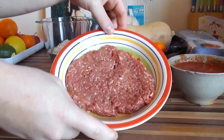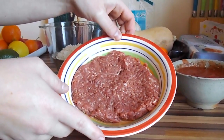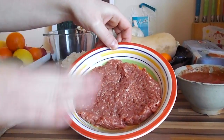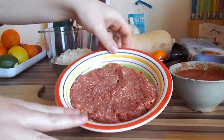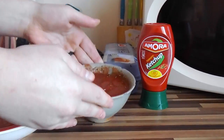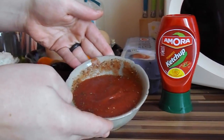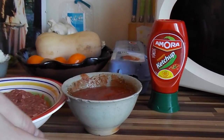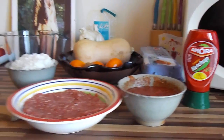This is white rice that I've already pre-cooked. We have about a pound of ground beef. You can use ground turkey, you can use ground pork, you can use ground chicken, some kind of ground meat. Right here I have organic ground beef. I have a tomato sauce. Now to make it a little cheaper, what I've done is I've just bought some tomato pulp and mixed in my own Italian seasonings.